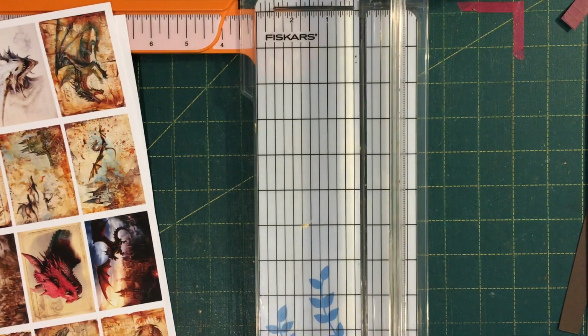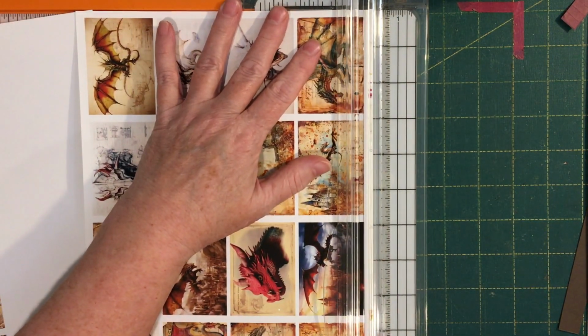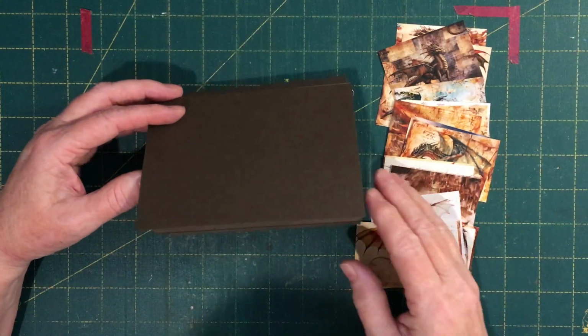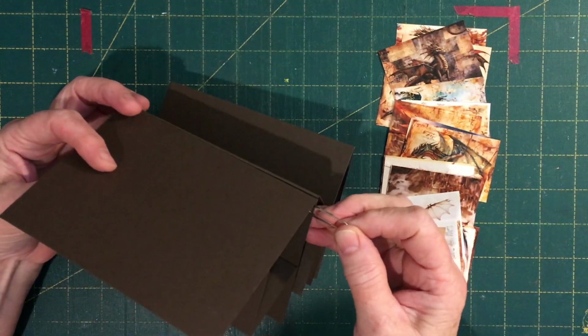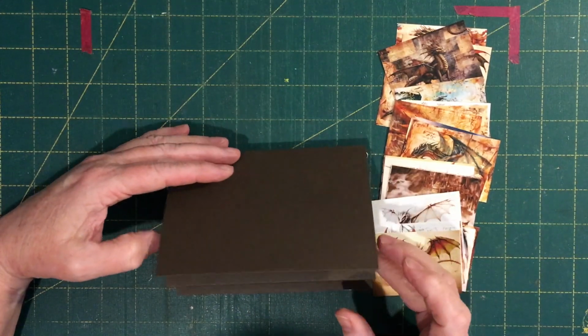So I'm going to cut these into the height, just the full size of the image. My images are all cut, and I've just popped a paper clip on this loose section just to sort of hold it together for me. So this could be the front cover.